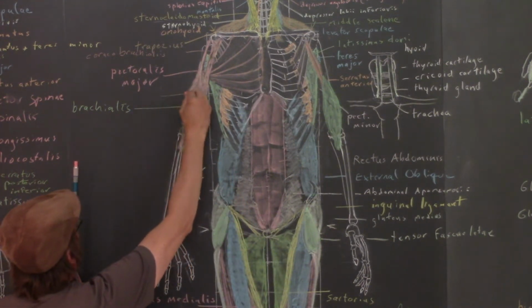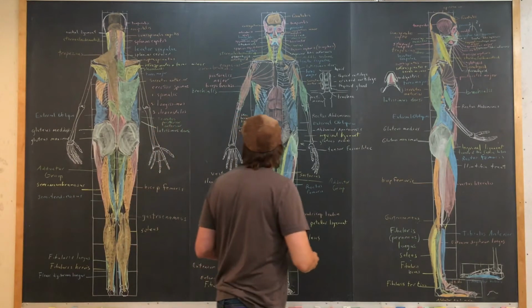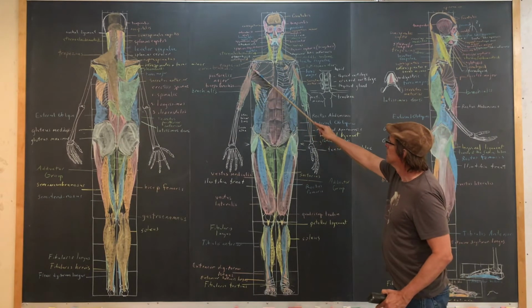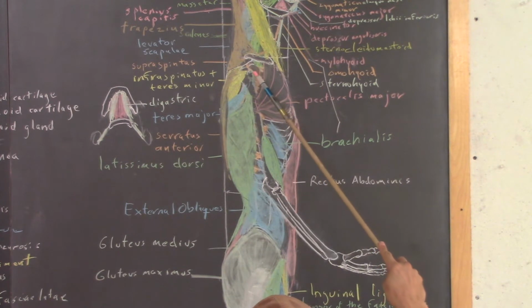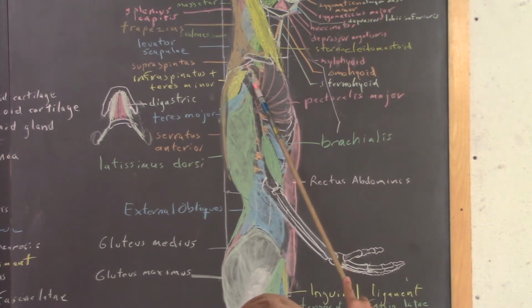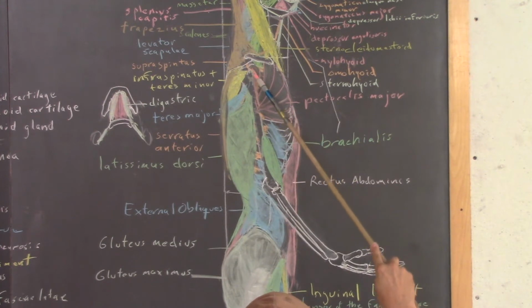That will be our biceps brachii. All right. From the side view here, the long head is to the outside, the short head is to the inside. The short head would come off that coracoid process up here. The long head is going to come out of that supraglenoid cavity. It's going to go down that little groove on the humerus, maybe we would see it just a little bit here in that groove, coming down and attaching back here just above the socket of the arm. But the short head's going to come off of that coracoid process and come down like this.